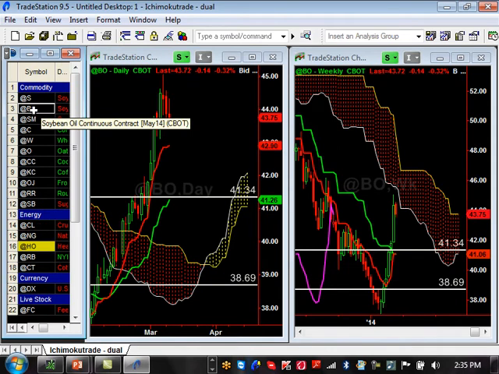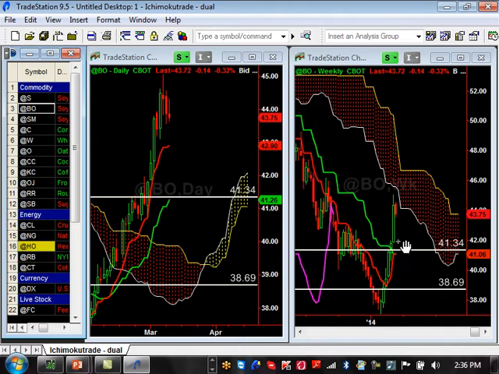Next is soybean oil. If you look at soybean oil, it has a nice trending bearish trend here. Finally sat there and gone for a pullback. This is now undergoing a major pullback. Now the support on this one is going to be around 41.34. If it gets to 41.34, that's going to be the true test to see what type of pullback this is going to be. If it's going to be a major pullback or if it's going to be a minor pullback.